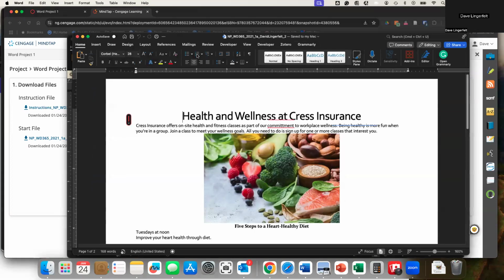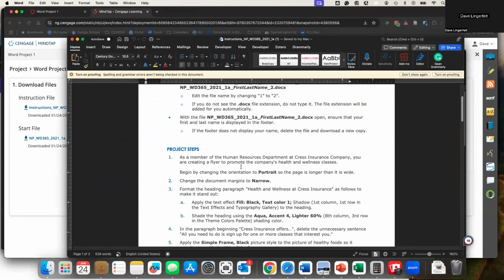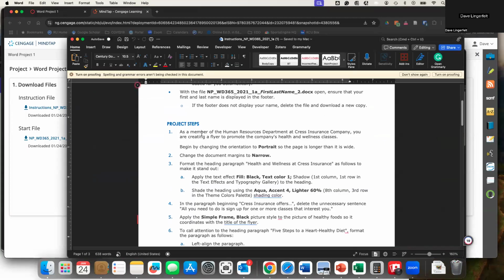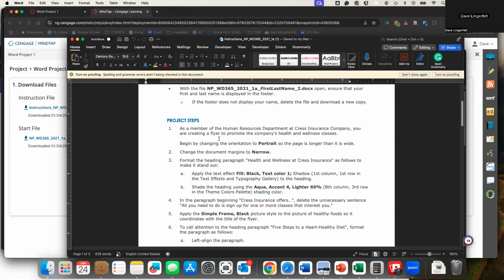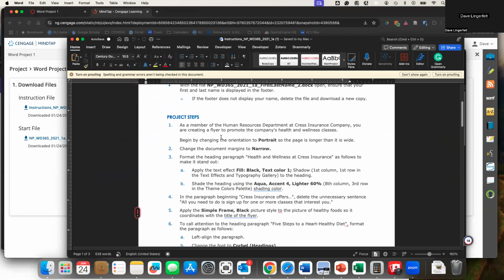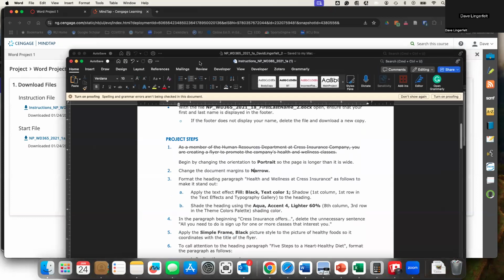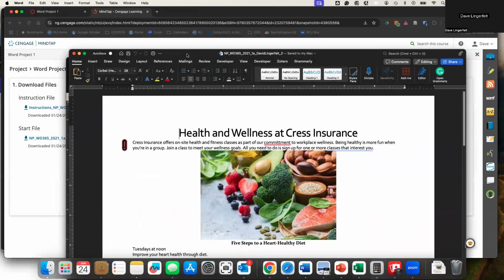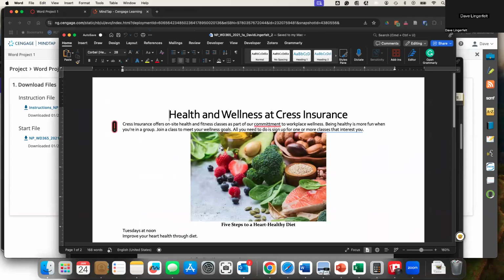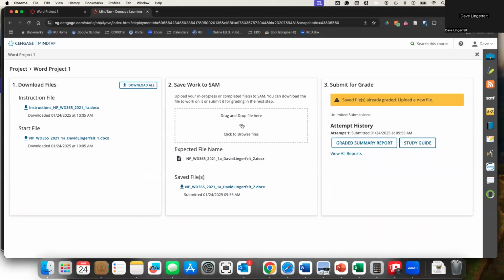I will be flipping back and forth between these two documents, and it will be telling me what to do. It will be telling me all the steps to complete. Some students prefer to print these out and check them off. I've also seen students, as they complete a task, highlight it and use strike through. It's entirely at your discretion how you go about doing that. Once I'm done manipulating this file and completing all the instructions, I will save it, and then I'm ready to submit it for grading.